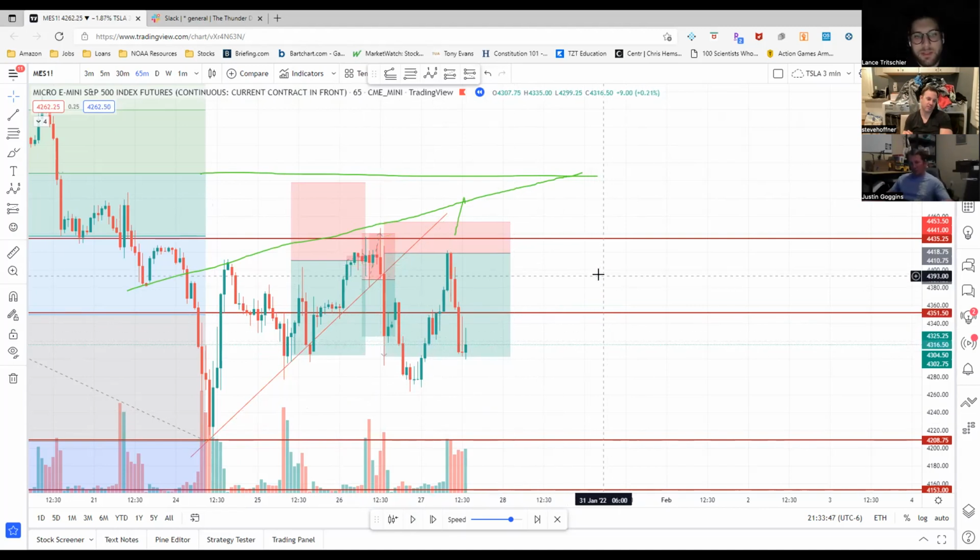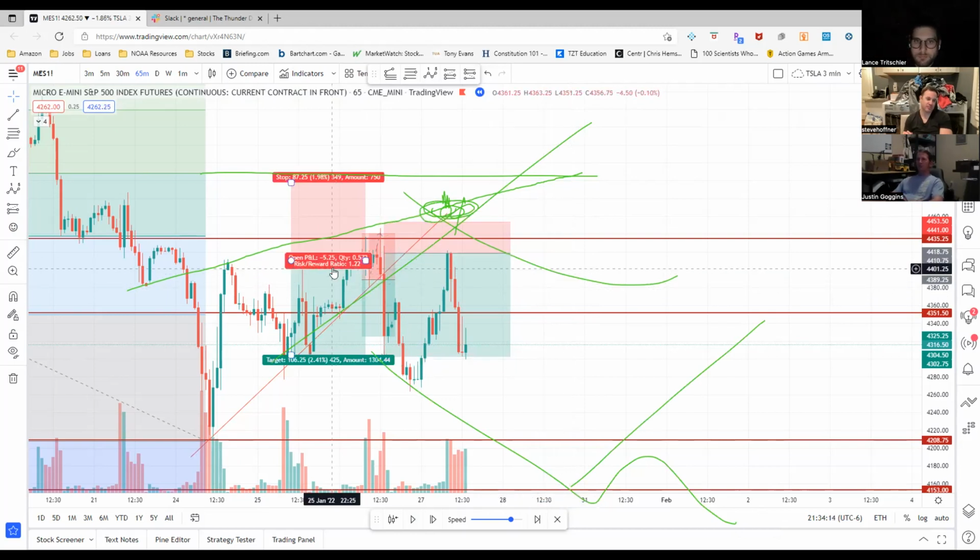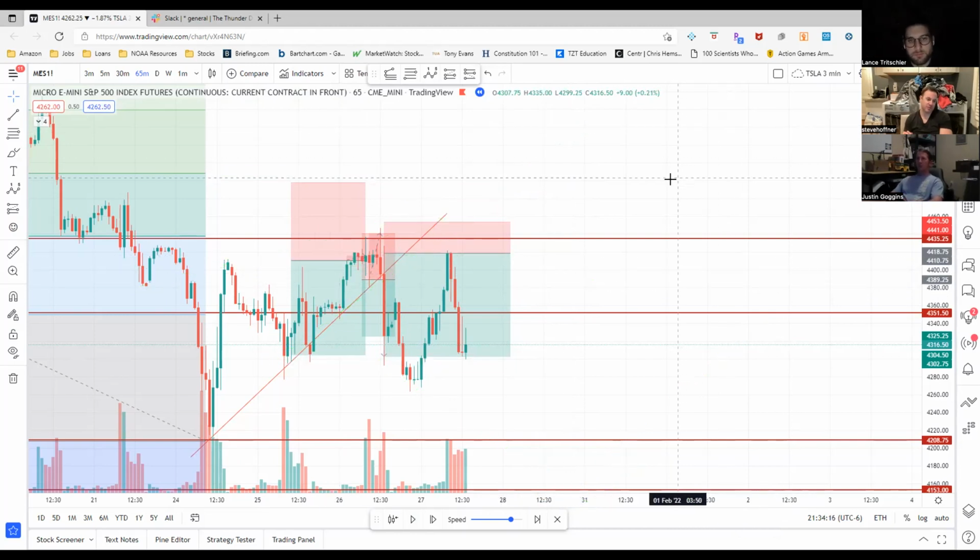Actually, if it gets up into here and I don't get some kind of gnarly wick, I'm probably not going to play it. I would look for a wick off this level and I might try it, but the thing is, I now have options. I already made my money once. I could walk away. I could be done for the day. I could do whatever I want. I could wait for the wave 5 to now come in and go long and not touch it until it gets down there. There are so many different ways I can play this because I see the zones. So fuck it. Let's see what it does.